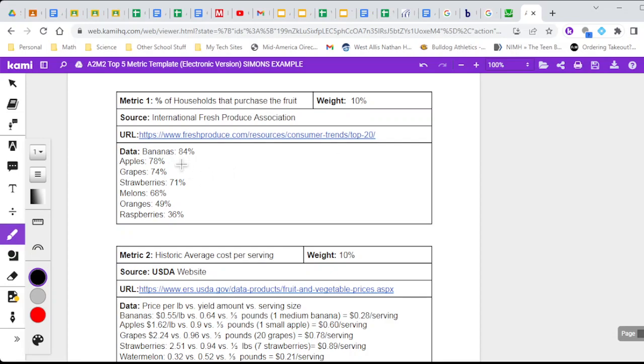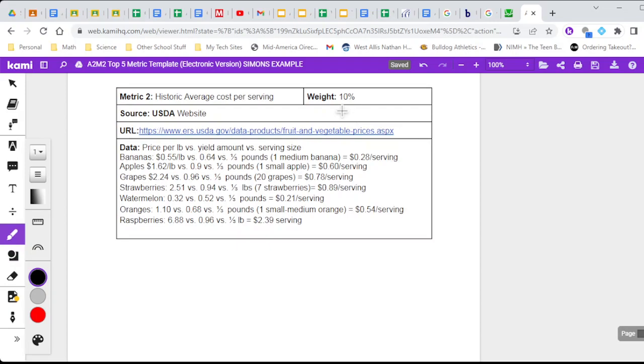All right. So for this one, I figured it's probably more desirable to be in more households, because that means it's popular, right? So that means bananas would get a 7 because there's 7 candidates, so that gets the top billing, and then going down like this, right? 4, 3, 2, 1. Hopefully that makes sense, right?